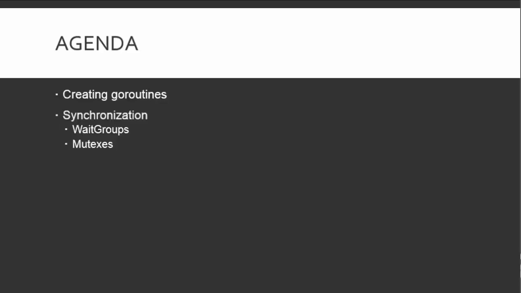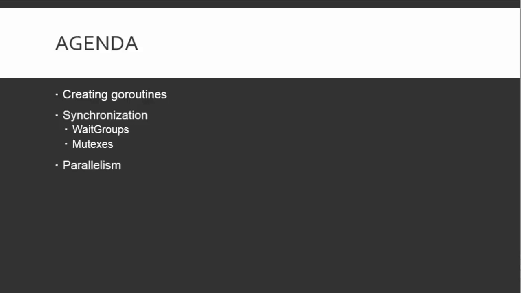Because one of the challenges that we're going to have with Go routines is also one of the greatest advantages. Go routines are going to allow our application to work on multiple things at the same time. However, you're often going to run into situations where you need a certain bit of functionality in your application to wait until one or more of those concurrent calculations is complete. So we'll talk about how to use synchronization primitives in order to do that.